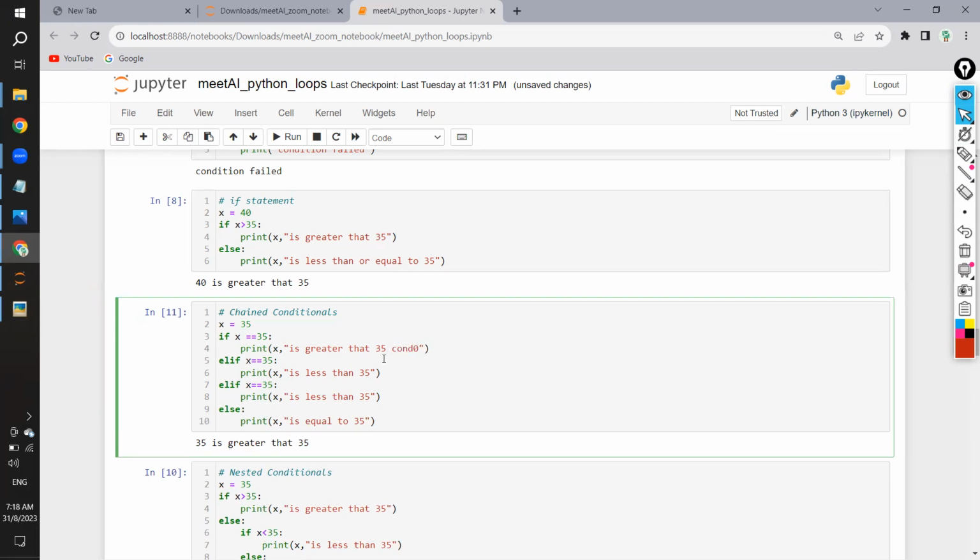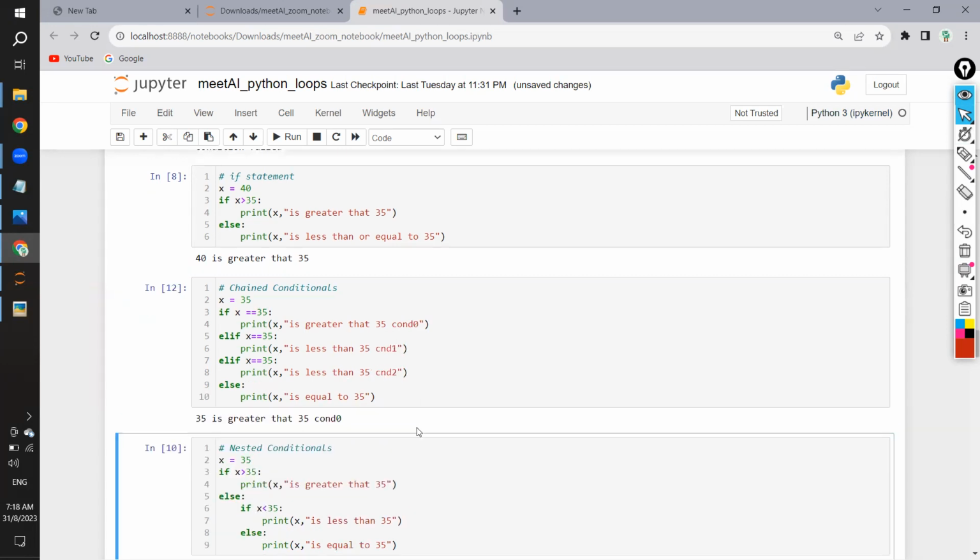This is condition 0, this is condition 1, this is condition 2. Okay, I'll also show you, so you'll understand better.